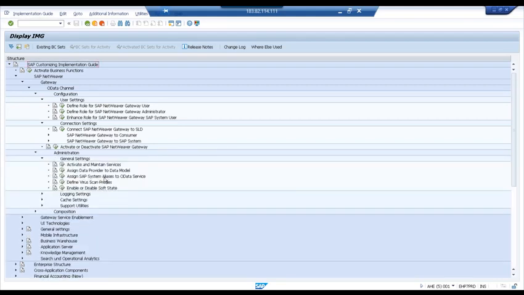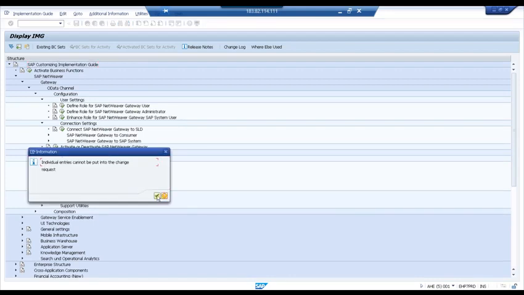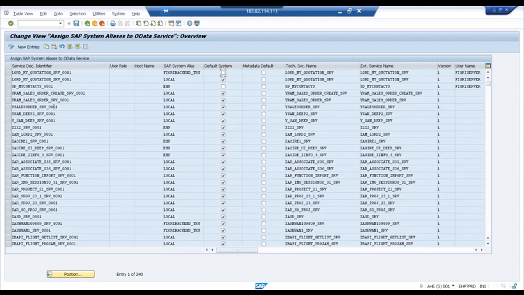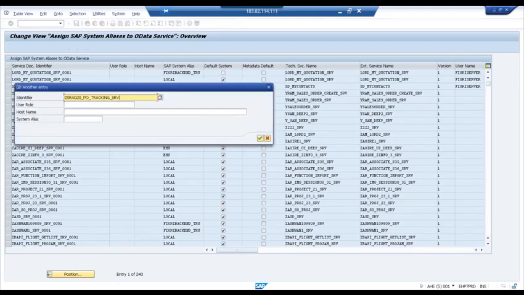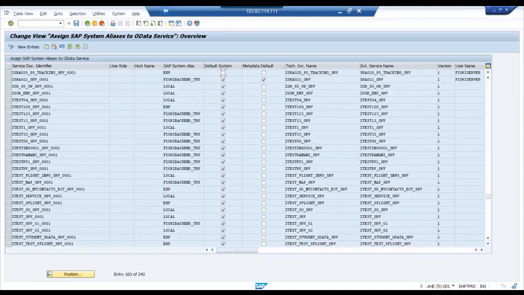Yes, Assign SAP System Alias to OData Service. See this option. Click on execute and find your OData service in this list. Let's search, say, position. Identifier remains star. Okay, you can see you found one entry, EHP.